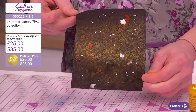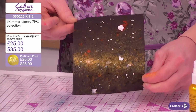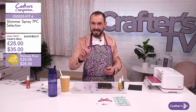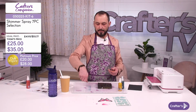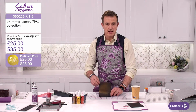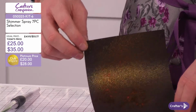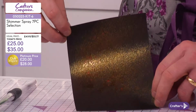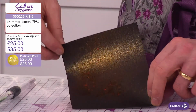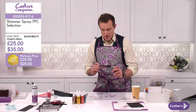So either your oil-based paint marker, white pen, white pigment pen, or white gesso. If you're using white gesso, put a little dollop onto a glass mat, add a tiny bit of water and your paintbrush, mix it together and then tap it on. The shimmer you get is bursting, isn't it? Unbelievable. You'd have thought I'd thrown loads down, but it is hardly any to achieve that sparkle. Wowee. That was so much fun.